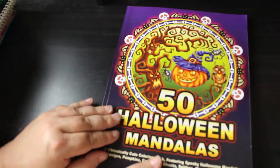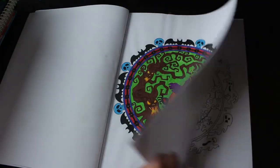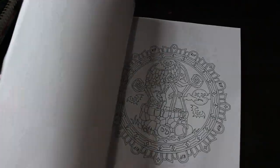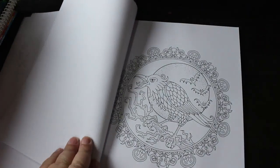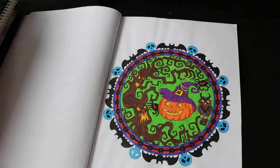Next is 50 Halloween Mandalas — I've only done one in this, which is a shame because I love it. It's the first page, done with just markers. Look at these — so nice. These aren't really mandalas I think, more like the miniatures but with a mandala outlay. I do like them — look at the skeleton, he's so cool, and the tree is quite creepy. There are some really creepy ones.